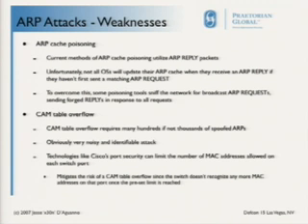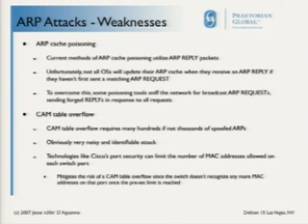There are weaknesses, though, with these different ARP attacks. ARP cache poisoning in particular: most all of the current methods of ARP cache poisoning in the tools that perform this particular attack, as well as different papers that identify how to do ARP cache poisoning, utilize ARP reply packets as a way to inject the falsified information into a host's ARP cache table. But as we said before, most OSs will update when they just receive a gratuitous ARP reply packet, even though they didn't send out a request. But not all OSs will.